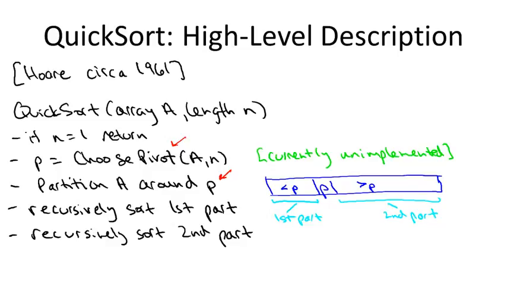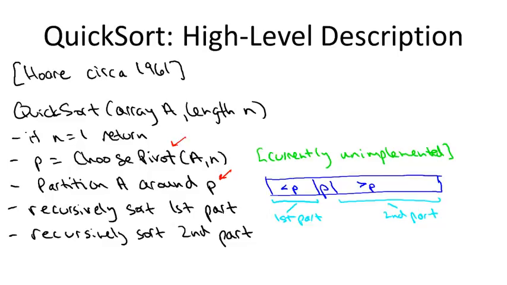That is, it's to the right of all of the elements less than it, and it's to the left of all of the elements bigger than it. The stuff less than it's to the left in some jumbled order, the stuff bigger than it's to the right in some jumbled order. That's what's listed here as the first part and the second part of the partitioned array. Now, once you've done this partitioning, you're good to go. You recursively sort the first part to get them in the right order. You call quicksort again to recursively sort the right part, and bingo, the entire array is sorted.